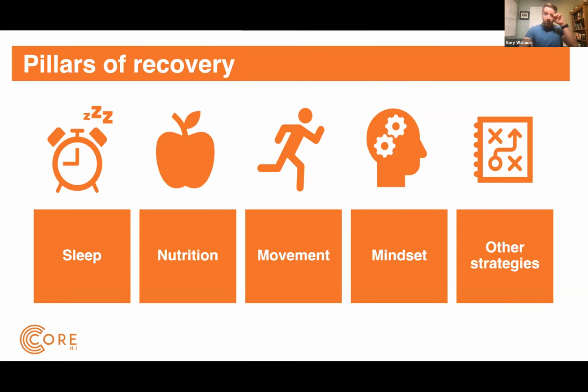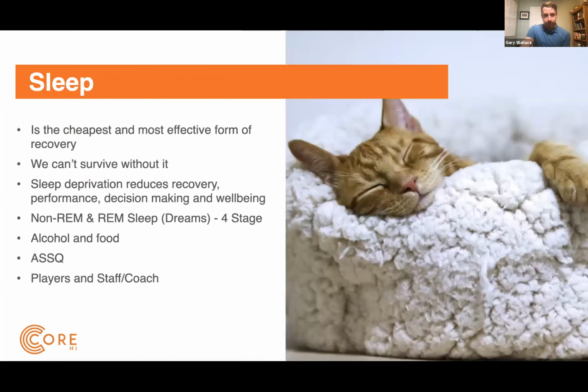So we're just going to take you through now the pillars of recovery here. So we've got sleep, nutrition, movement, mindset, and then other strategies. So sleep. If I had 25 minutes, I would just do it all on sleep. It's as simple as that. It is the most effective, the cheapest, everything. If you want to know anything more, I would highly recommend a book, Matthew Walker, Why We Sleep.